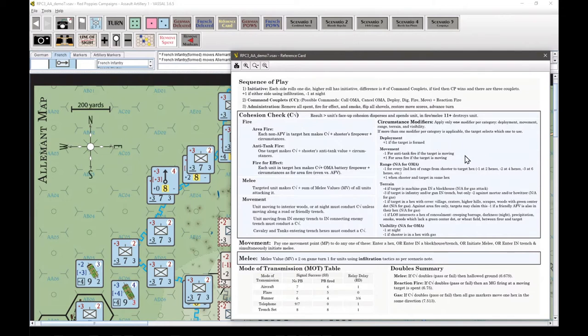Is there movement taking place? Firing against somebody who's moving, as far as infantry is concerned, non-tanks, is bad for the target because they're moving. Range, -1 for every second hex of range. -1 at 2 hexes, -2 at 4 hexes. Firepower degrades, except for artillery, with range.